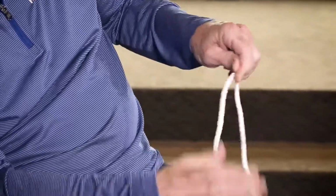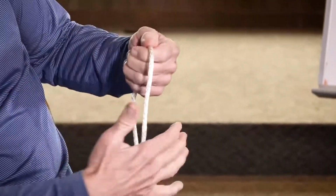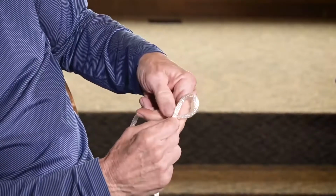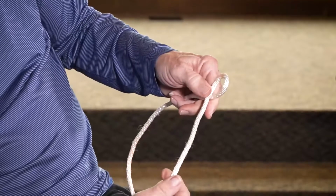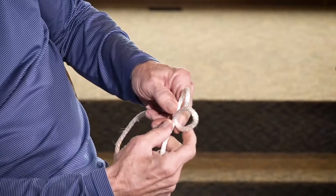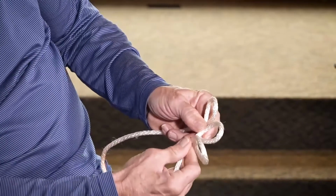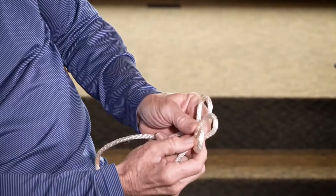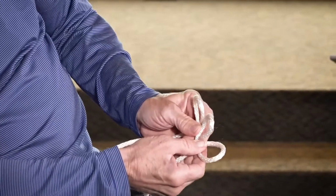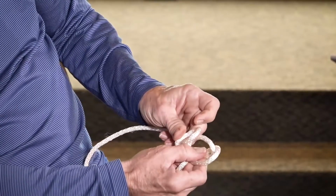I'll do that one more time. So I'm gonna hold the rope out of the bottom of my hands. I want a lot of slack down here on my right side. So with my right hand, I'm gonna make a loop over the rope on the left hand. Then I'm gonna make another loop with my right hand, like that. And then one more loop, just like that. Not very big loops. And again, I want the middle loop to go over the one on the right and under the one on the left.